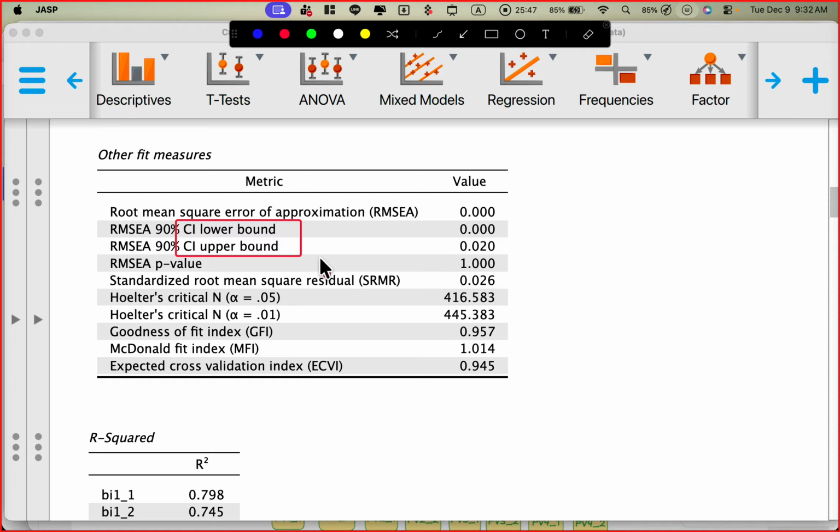So based on the information here, is the CI significant or not? Not significant. So the result should be the same as the p-value. You can see the p-value is 1, which is also greater than 5%. So you will get the same result by using the p-value or the confidence interval. Got it?